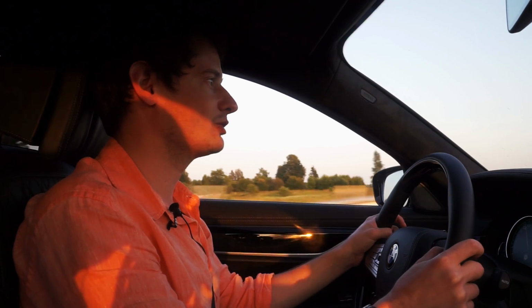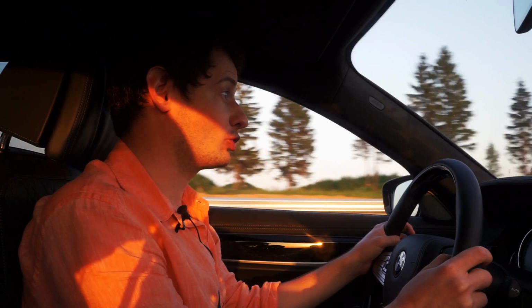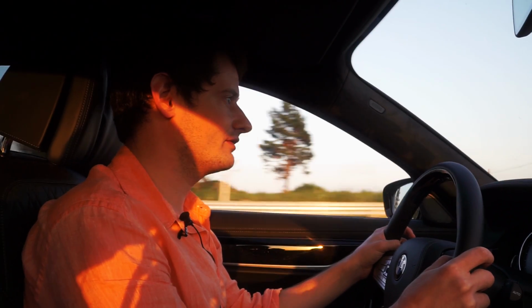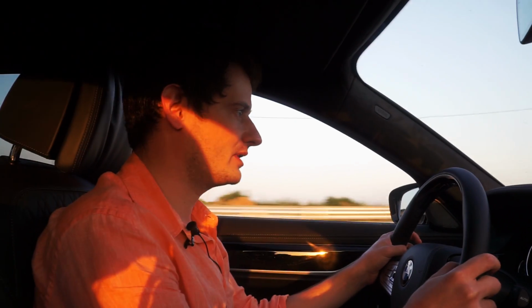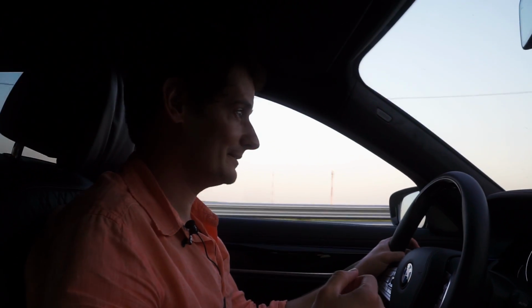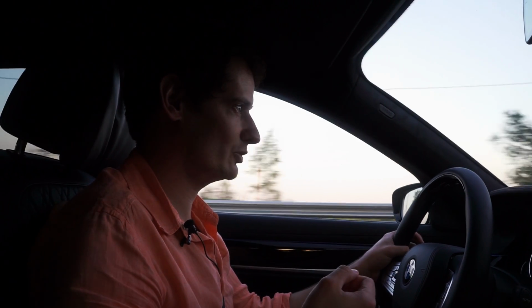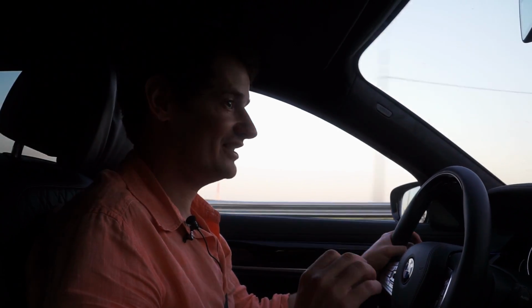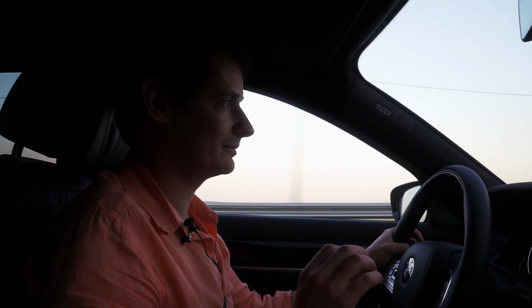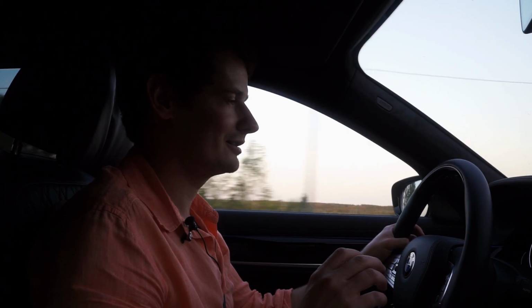We had to step on it a little bit to overtake that truck as not to get stuck behind it. I will admit, I've been driving this 7 Series quite vigorously. Of course, you are more inclined to do some relaxed driving since the car is comfortable. But sometimes you just want to go hard, and given the overall dynamic potential of this car, I've averaged 24.5 to 25 miles to the gallon. And that's for the entire period which I've been driving the 7 Series for. I have to say, that's an incredibly low figure.